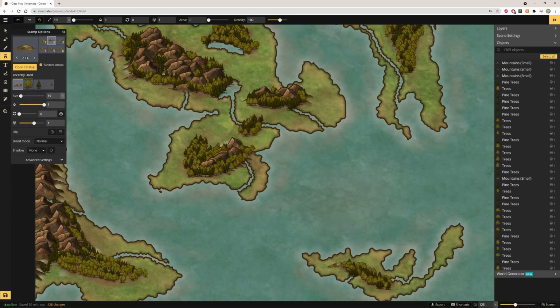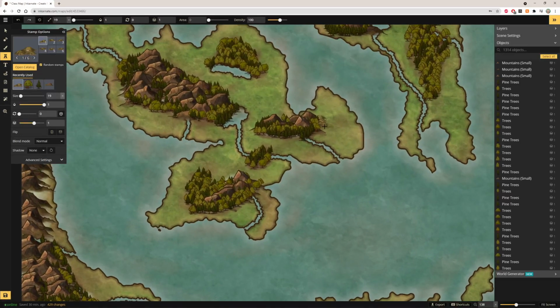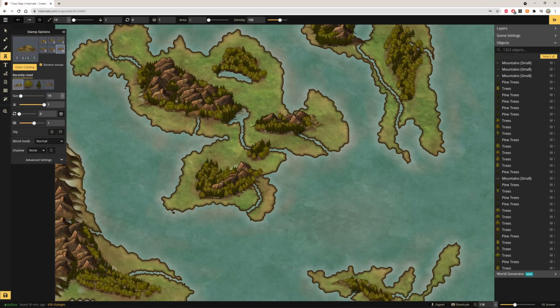Might add them into the south here. At the end of the mountains. Maybe a couple here, maybe a couple there. Add in where you think it works.